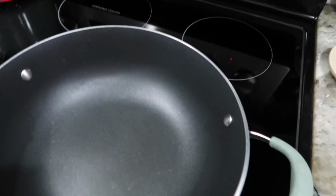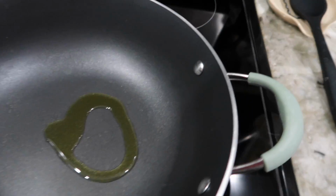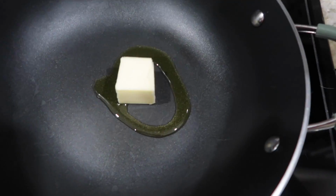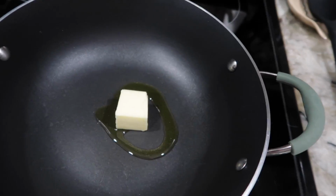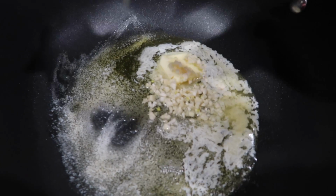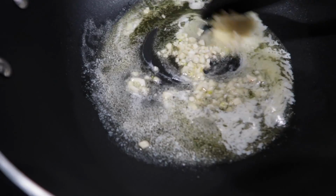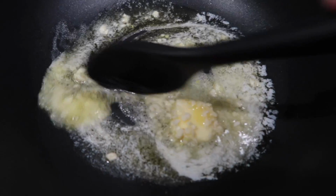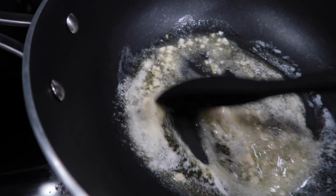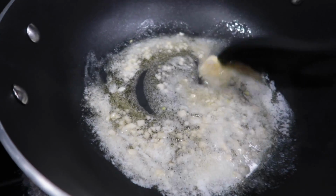While my pasta is cooking, I'm gonna go ahead and add some olive oil to my pan. And my 2 tablespoons of butter. And we're just gonna let that melt. We're gonna put it on medium high heat. My butter is pretty well melted. I'm gonna go ahead and add my minced garlic. And we're just gonna let that cook until it becomes fragrant. And we don't want it to burn or brown too much, but we want to get that nice garlic infused butter situation going on.